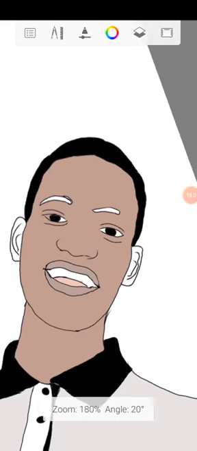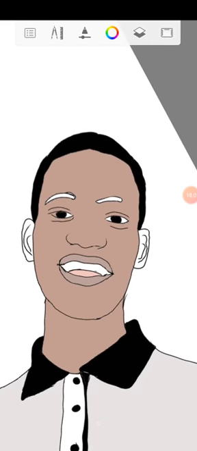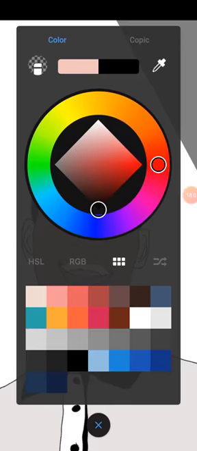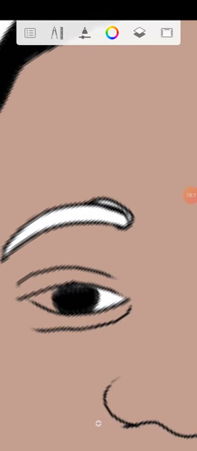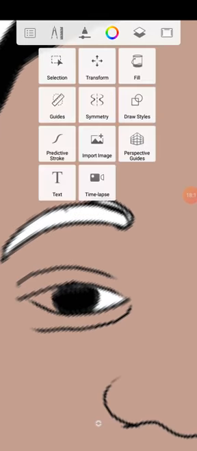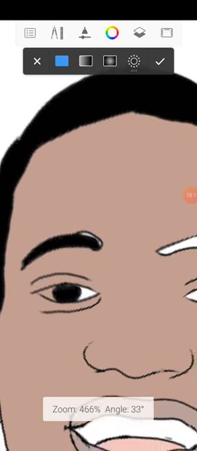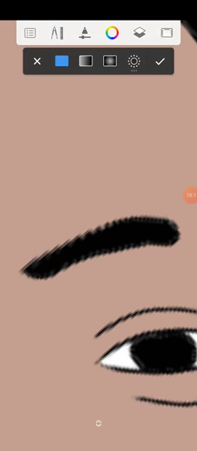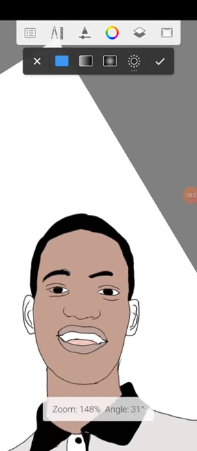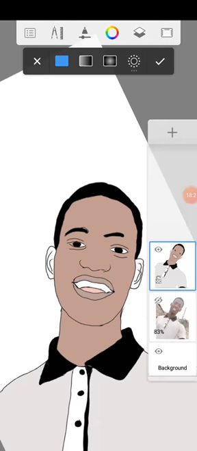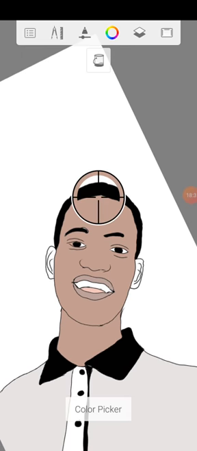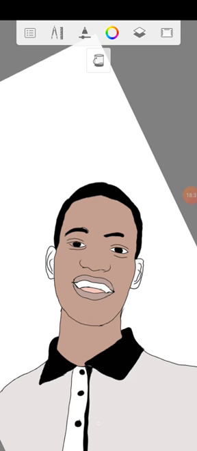Alright, so let me, okay, I need black. Let me go to black, fill this, fill. Your own can be better than this. Okay, the ear, let me unhide. Okay, let me just use the same color I used for the face. Come to color picker, put it. Okay, fill.